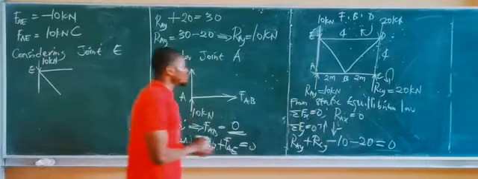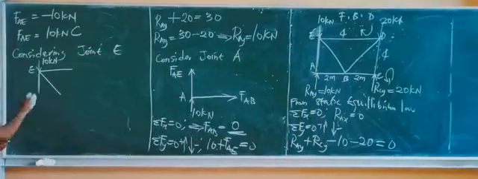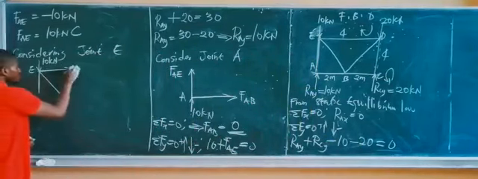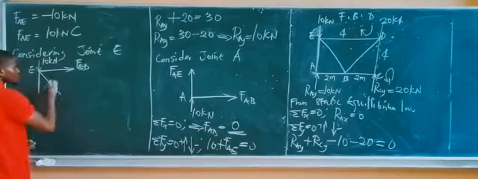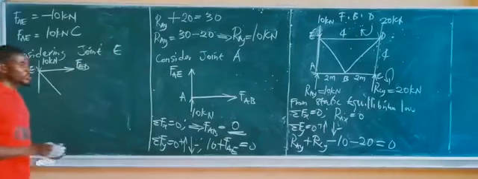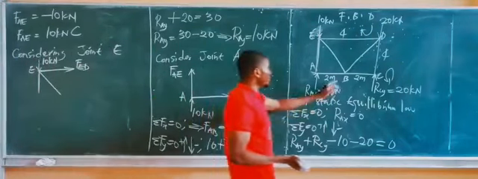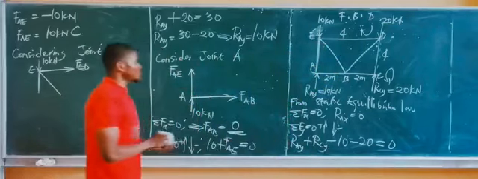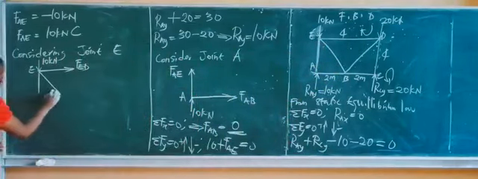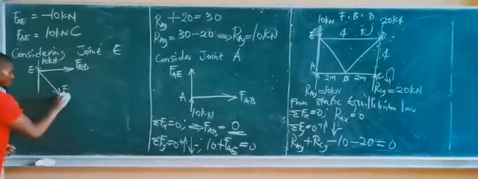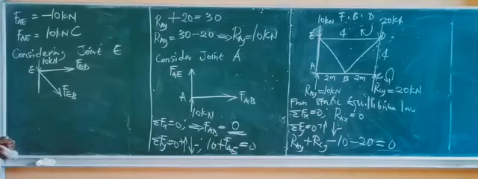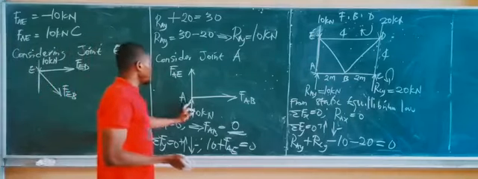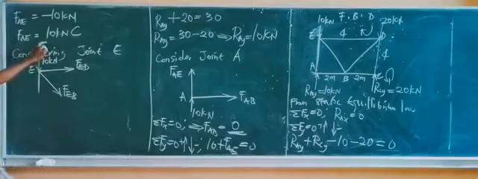Let's also assume tension, since we don't know the direction of the force, so this force is actually going out. So this is simply F, the force at joint E relative to point D. Same thing happens from joint E to point B. We don't know the force, so let's also assume it is tensile. So this is the force at joint E relative to point B. Already the force at joint A relative to point E was given to us as a compressive force. We got a negative sign, so it's supposed to be a compressive force and not tensile.